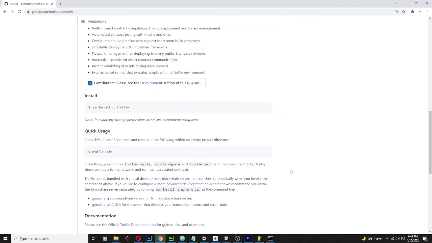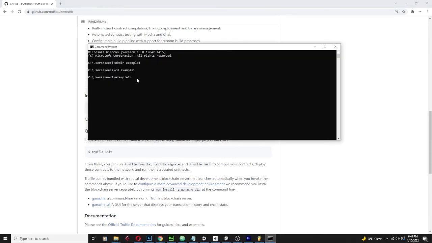The next thing we're going to do is go back to the GitHub and copy the npm command. Do not copy the $, just copy the npm install -g truffle. And that command is going to install Truffle inside of the folder that we just made. I'm going to just copy and paste that.